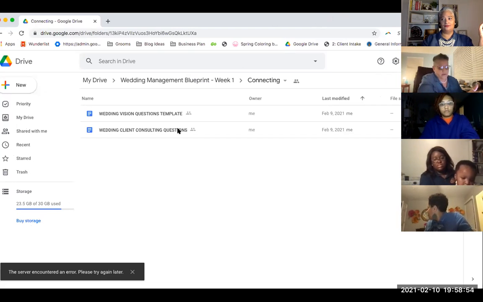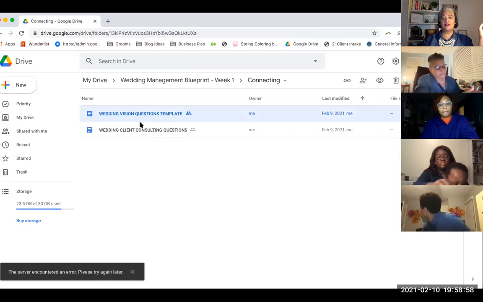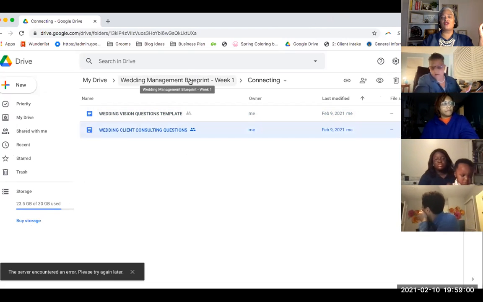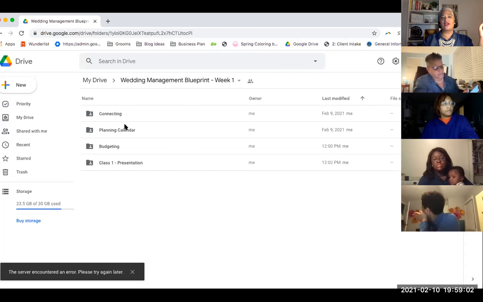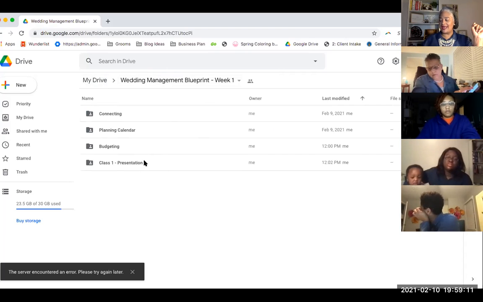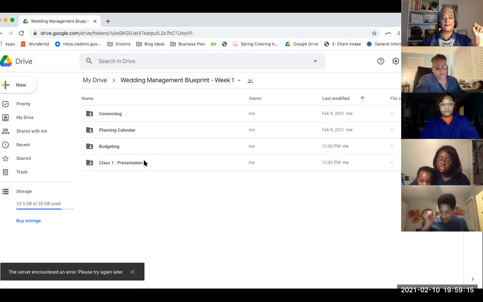Connecting the budget, is that the one? Yeah, there's different ones. It says, there's a folder, there's a drive, so you should have gotten a link to a folder that had all these in it. And how do I get it? It says I need access. Yeah, so you just hit request access, and I'll let you in. Okay, thank you. No, you're fine.